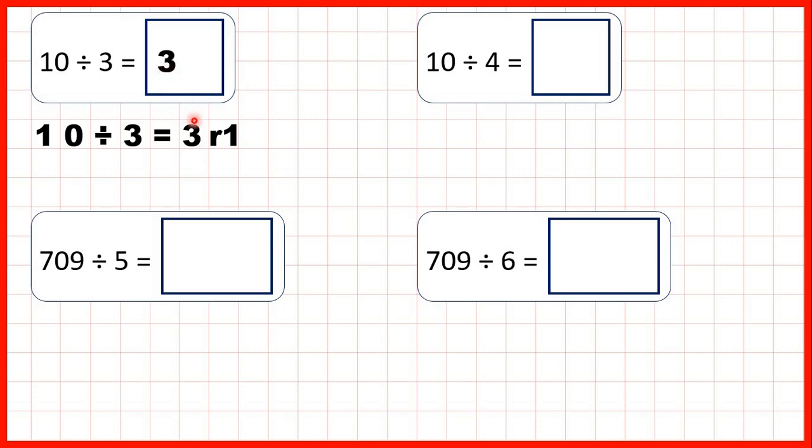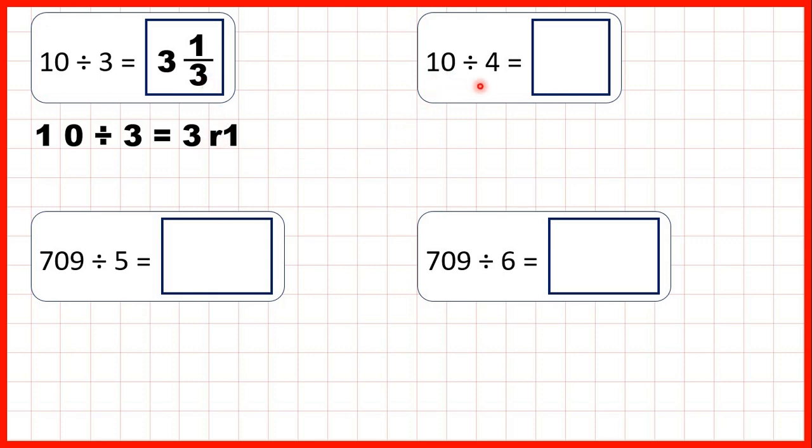So that's 3 because we have 3 wholes. Then the remainder 1 is written as the numerator, and the denominator is 3 because that's the number that we're dividing by. That's the divisor. So our answer is 3 1/3. Notice it's not 3 remainder 1/3. It's 3 remainder 1, but if we're writing the remainder as a fraction, we just write 3 1/3. We just write the whole number and the fraction without writing remainder.